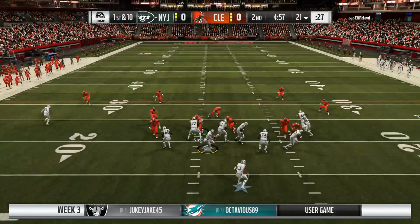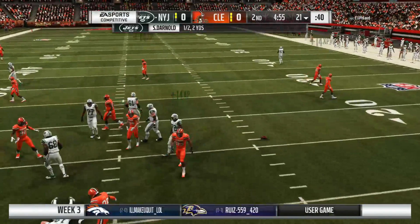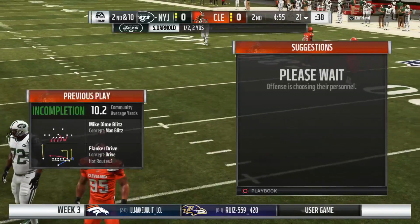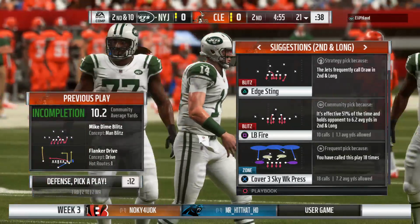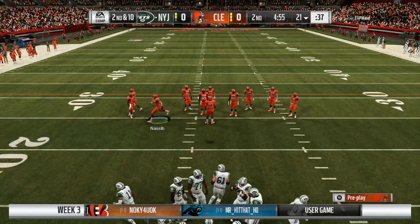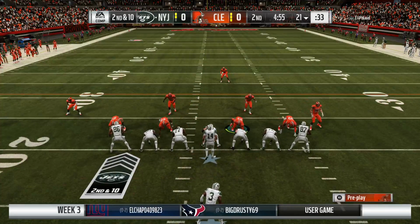After the run, now Darnold to throw. And that's off the mark, incomplete. And that's one he's got to be happy to have back. There wasn't a hole open in the zone. You'd have to think on early downs like that first down there, need to be a little bit more careful. Yeah, fortunately for him, got a couple more downs to play with.